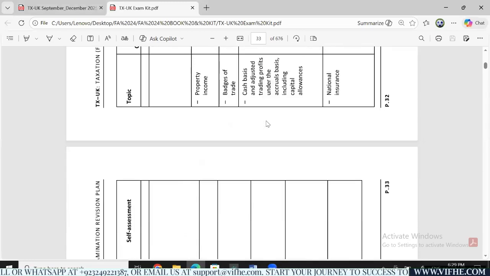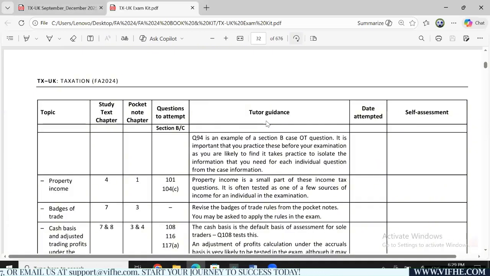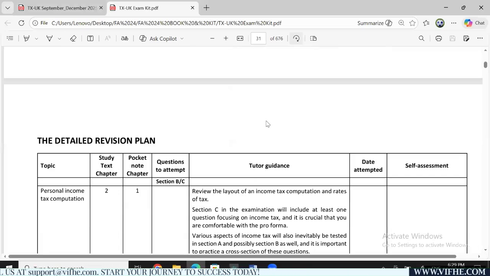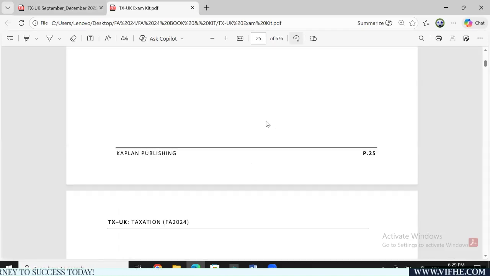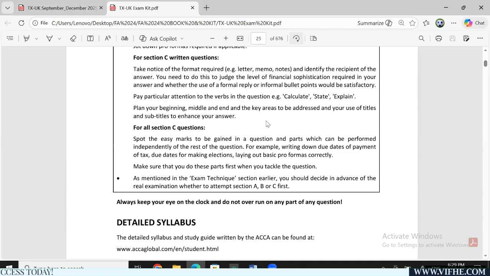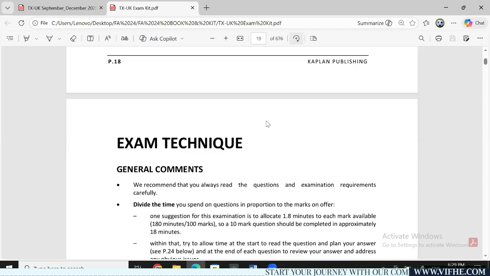I've just opened the Kaplan kit in front of you, and I'm going to show you where these few pages are found, which are basically a blessing in disguise, because on these pages you will find all the administrative rules and dates in the shortest possible manner. So this is a concise yet comprehensive thing which one needs to have.